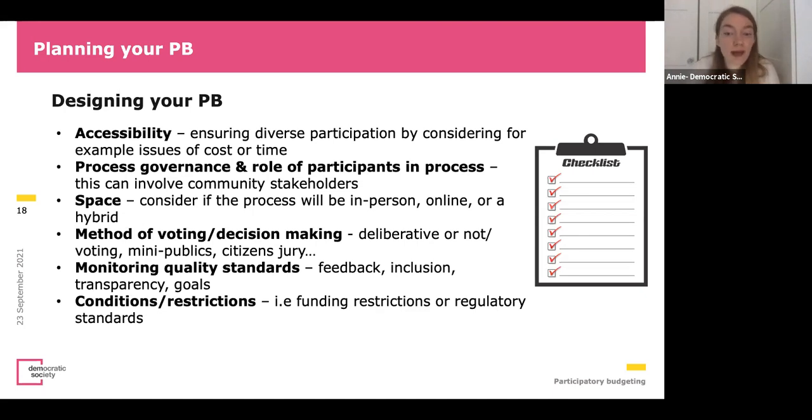So things like feedback, inclusion, how are you monitoring your goals and what you're doing? Have you achieved your goals? Is it accessible? Is it inclusive? Are you building trust with the community? What's going on? So it's good to monitor those as you go along. And then, of course, thinking about conditions and restrictions. So if you've got funding restrictions or regulatory standards that you need to adhere to, how is that going to impact your design?